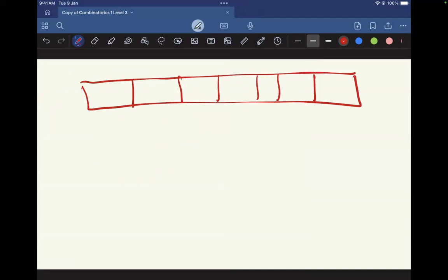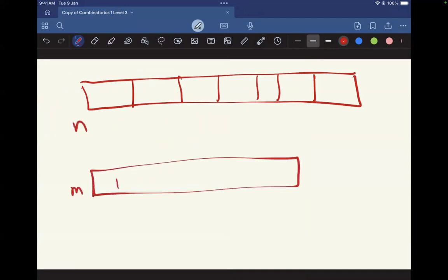You are given an array of size n and then you are given an array of size m. This is the array where you choose from. This is 1, 2, 3, 4, 5. So Alice first chooses an element that is equal to, let's say, 1. After that, Bob has to choose from the right hand side. Okay, guys, is this much clear?